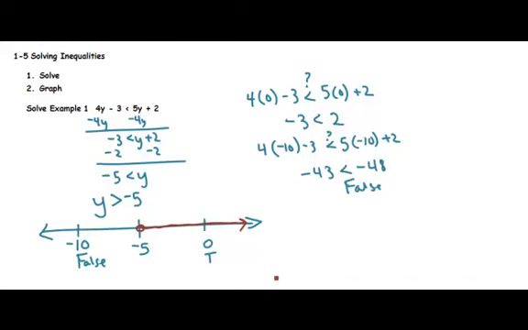But we need to state this, and besides the picture that reinforces it, we will then take our inequality y greater than negative 5 and place it into set builder notation. This is saying a set of all y such that y is greater than negative 5. This is then our completely communicated answer.